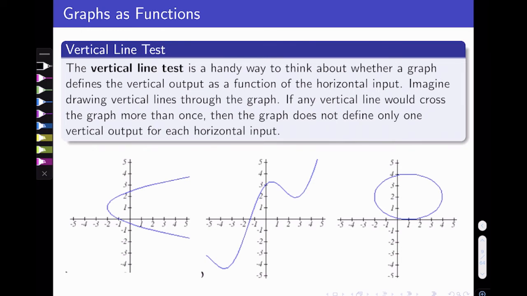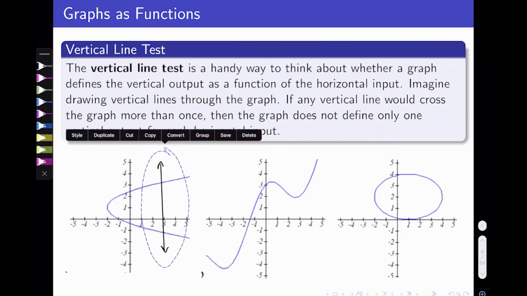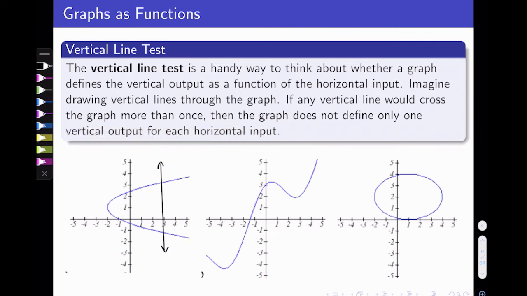And so if we draw our vertical line and let it pass through the first graph, we see that this hits the function in more than one place. So this would be not a function, as there is not a unique value for one x input. So it fails that definition of being a function. Now, if we let this vertical line pass through our second graph, notice that everywhere it's moving, it's only crossing through the function exactly once and no more than once. And so the second graph would be a representation of a function.